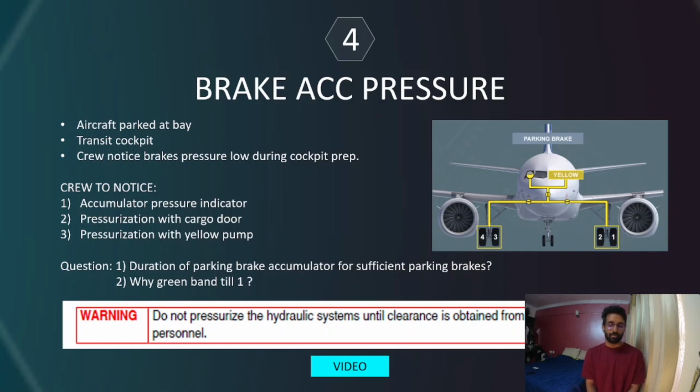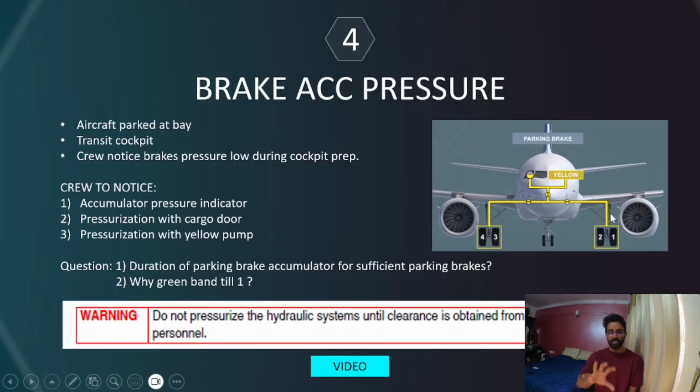Okay, normal parking brakes are operated by the yellow system. The parking brakes are operated by the yellow system. So it's basically the accumulator which supplies the pressure when the engines and everything are off, because the pumps are not running, right? So who gives that pressure? You remember the accumulator handles the transient pressure demands? It is capable of supplying pressure to the brakes. So the brakes get engaged, and that pressure of the accumulator will hold the aircraft stationary. Like you see, the accumulator is what is supplying the brake pressure.